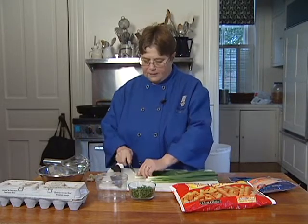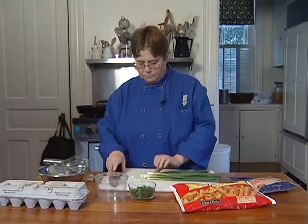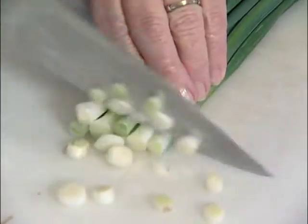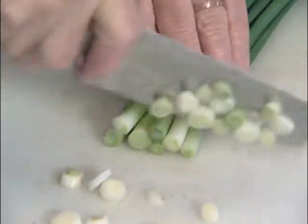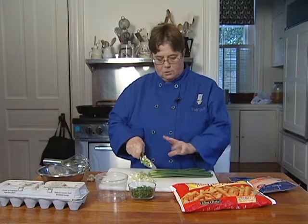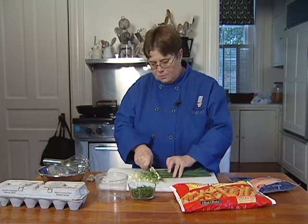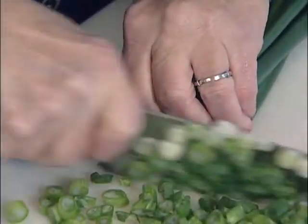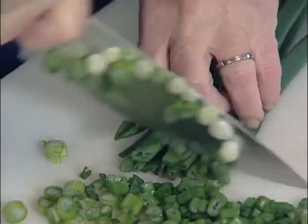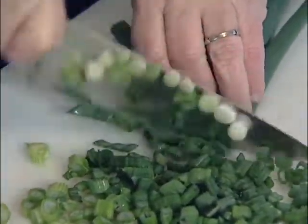Give them a paring knife, and they can cut one at a time, and they can learn how to cut real small. But since we're not doing that, we're going to cut it like this. Now, when you use a French knife, remember, toe, heel, and keep your fingers out of the way. Okay? And what you can do, instead of using them as a guide the way we chefs do, you can do the way I'm doing and just keep moving them back. Like this, you can stop and move them back. But you see I'm going toe, heel, toe, heel.